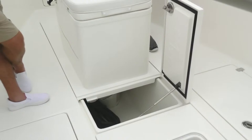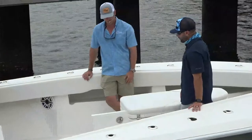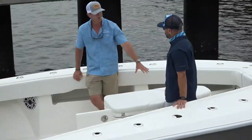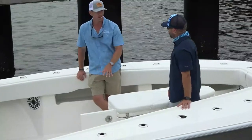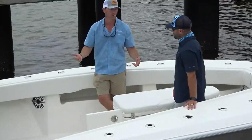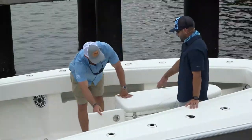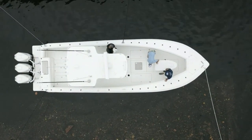No, like you said, using the electric ram every time is pretty slow and cumbersome. It could be in my mind, but this coffin box keeps some sun off this door as well. So I found that this fish box holds ice a lot better with this coffin box on here. And just being able to open the back half and pull a new bag of ice out to put on top of your fish, your food or your drinks makes things really convenient. That's true. If you have ice and food in here, it's got to keep that area a little bit cooler. Yeah, definitely. It's a good point.